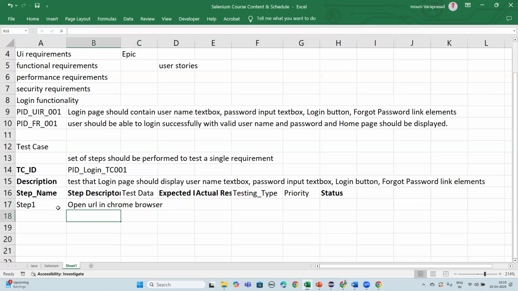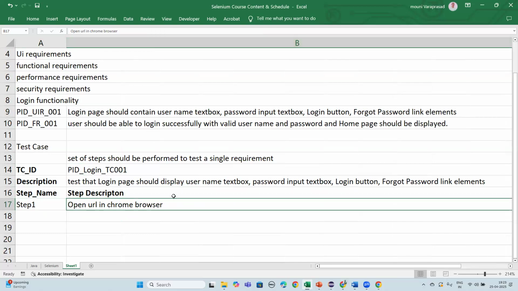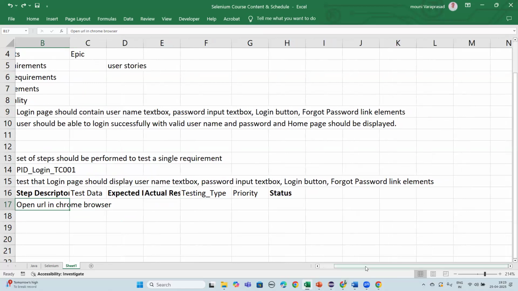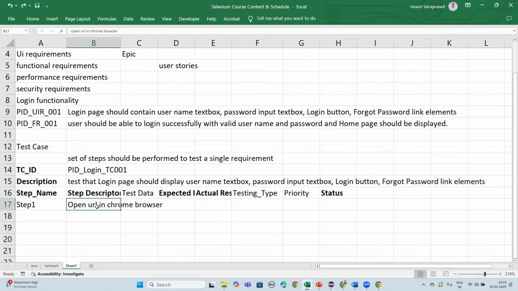And see, here is my first step to test this requirement. Our first step is open URL in the Chrome browser. What is your expected result when I execute this step? In the test data you can define the URL value.